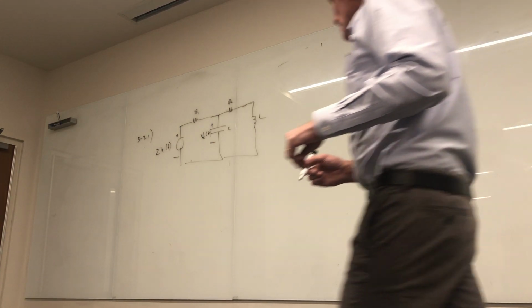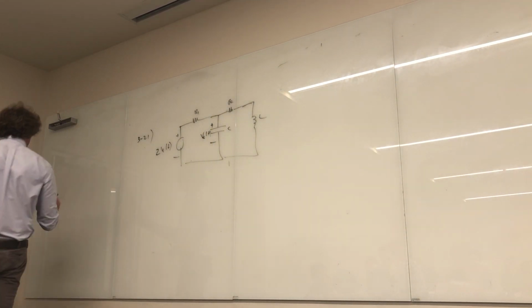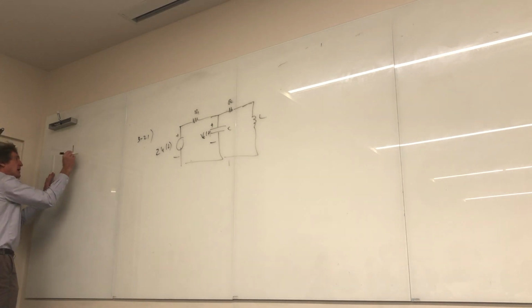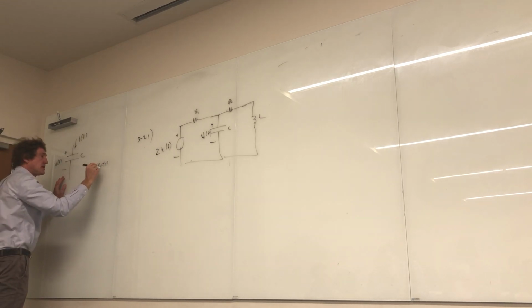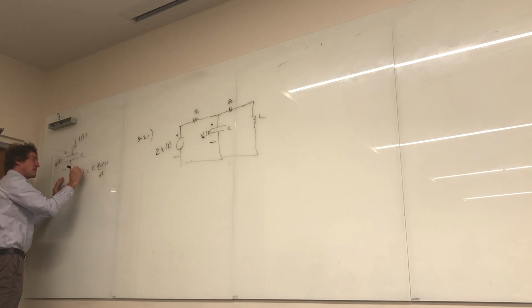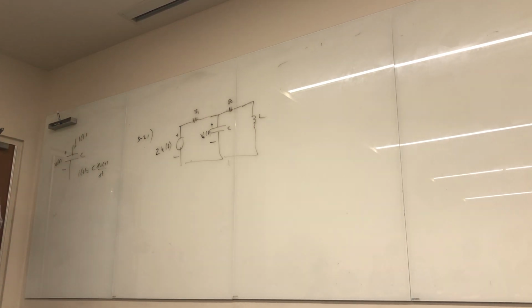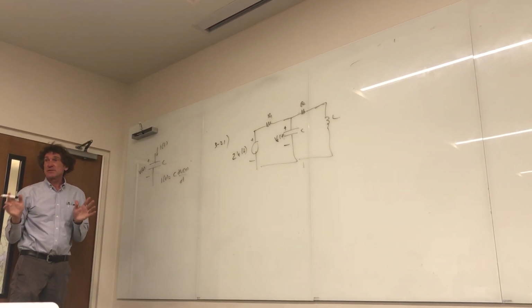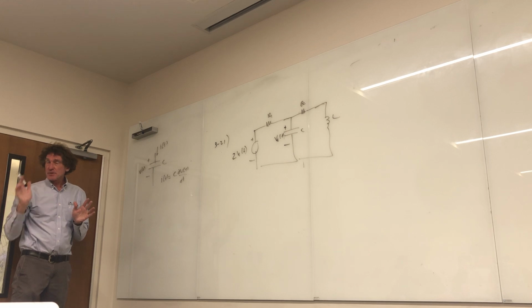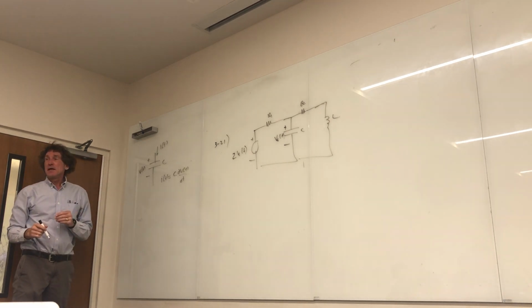All right. Now, just for the record, I know the voltage across the capacitor. If I have a capacitor, C, and it has a voltage plus or minus v of t, and this is the current i of t, I know that C times dv of t dt is equal to i of t, given this configuration. You all remember this, right? This is very fundamental. If you're an electrical engineer, this should be second nature. It's like Ohm's law. The relationship between current and voltage in a capacitor in the time domain.